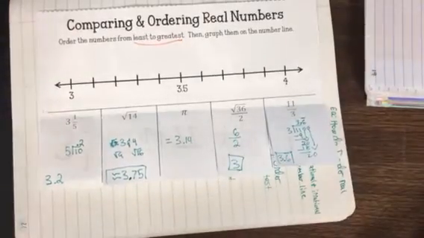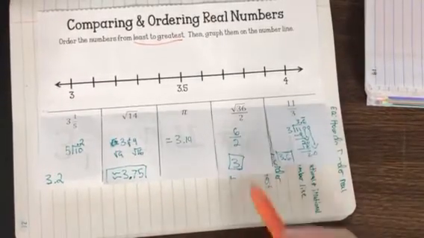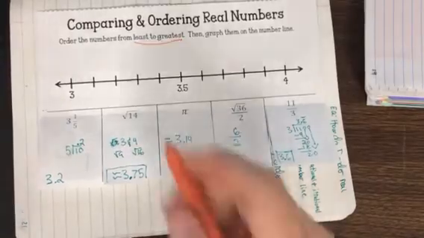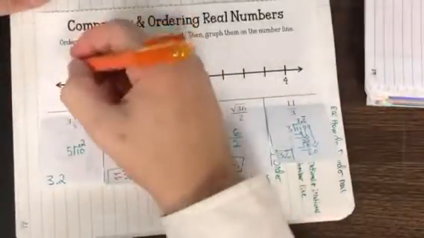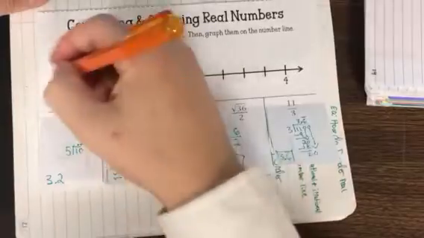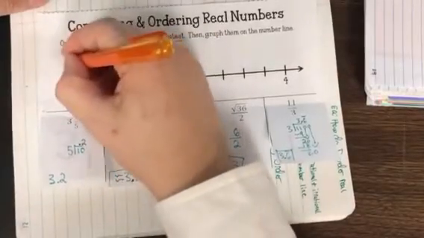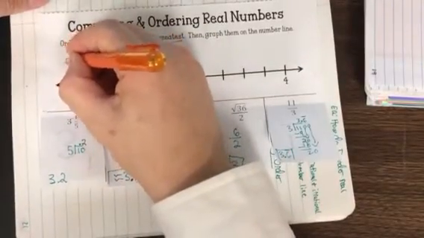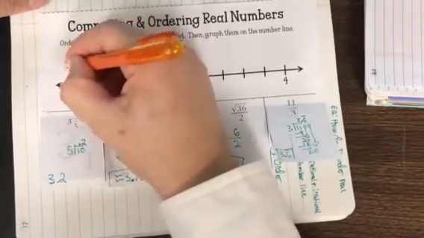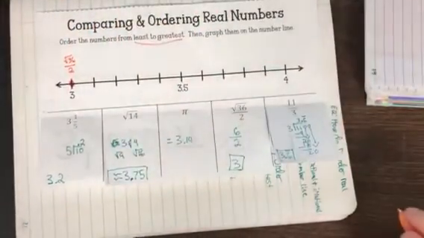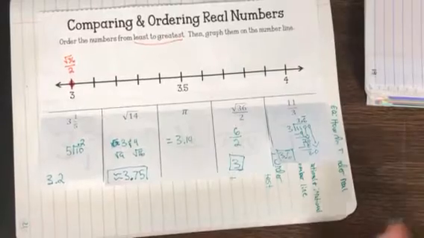The one that's closest to 3 is obviously the one that is 3, so the square root of 36 over 2. We're not going to write 3 above this. We're actually going to fill in a circle here, and we are going to write the square root of 36 over 2. That's how we're going to write these when we order them on a number line.